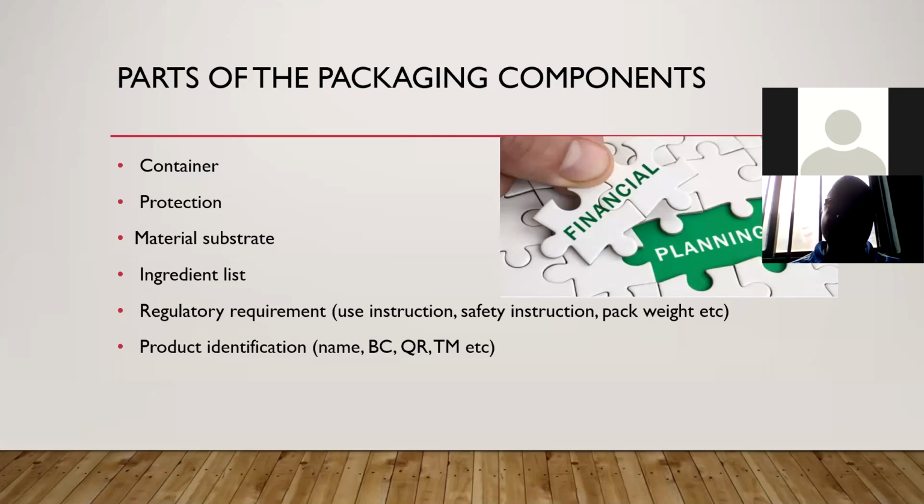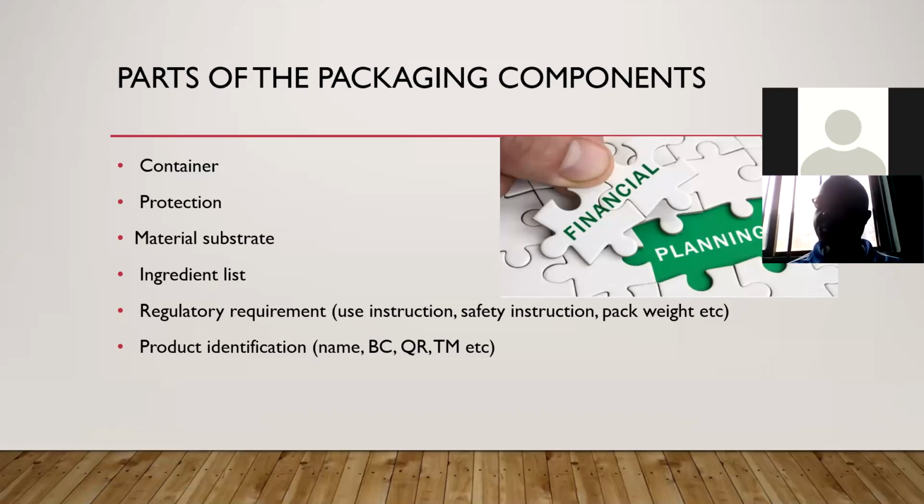Then product identification, the name of your product. Which one do you want to sell? Is it the name you want to sell or the brand? Is it your company name you want to sell on the product or the brand? You can have different examples of big companies that are selling the name. You can hear PZ, PZ, PZ. People hardly know what product they are selling. Once they know it comes from PZ, they are good to go. You can hear Dettol. People hardly know which company is producing Dettol. They know the brand, they don't know the name of the company that is regulated by NAFDAC. So it depends on what you want to sell. Whichever you go for, it's your choice.